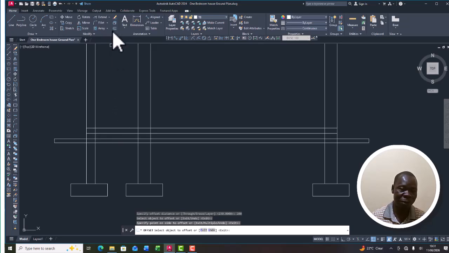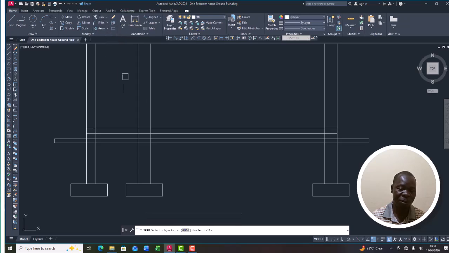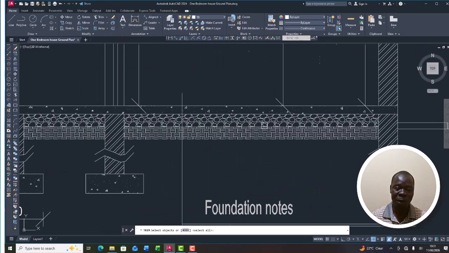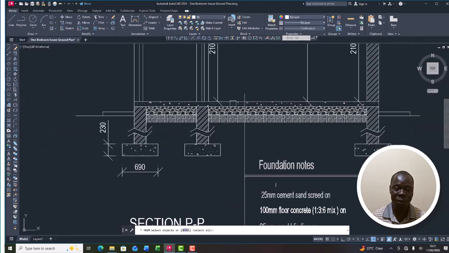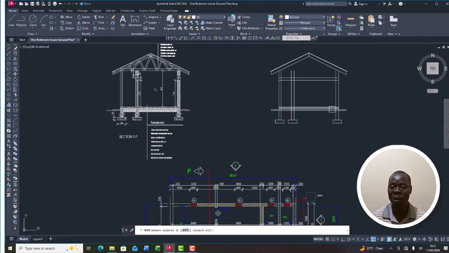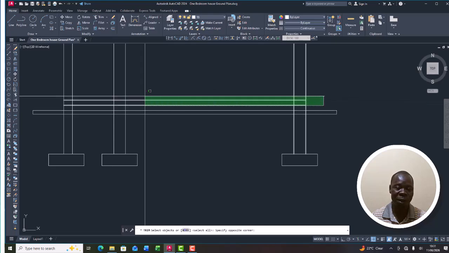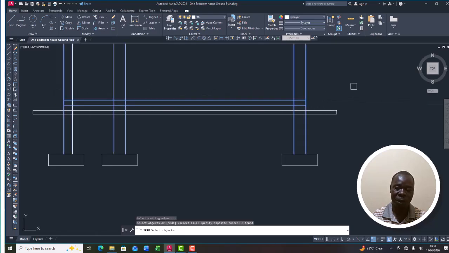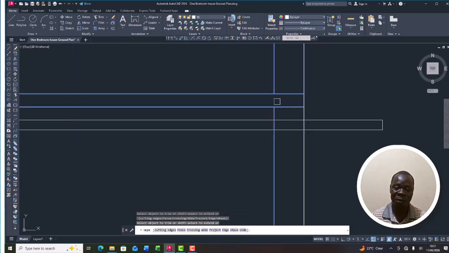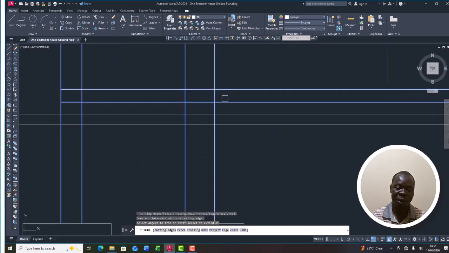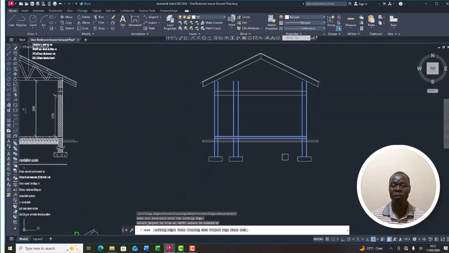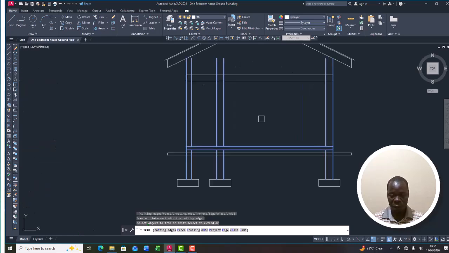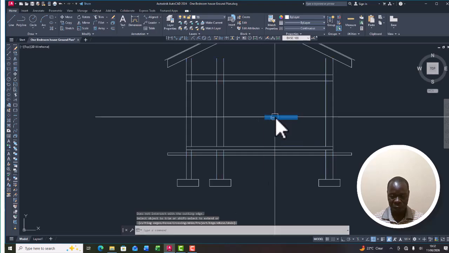What I do is just to trim around. I trim to make it clean. I want it to look like this. You see, this one is all clean. So I want to trim it to make it clean. So I can select it like this, so that trimming becomes easy. Right click. Then I trim this line. It's not necessary. I trim this line, I trim this line, and I trim this line. So far, that is now my side concrete. I right click and then I enter.